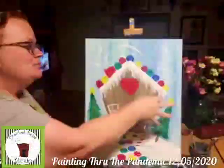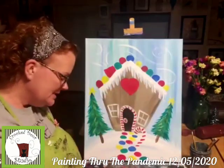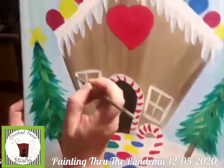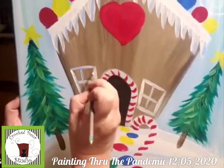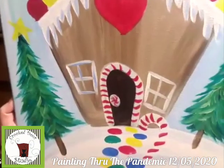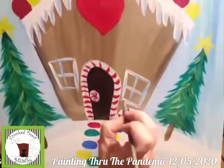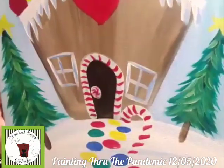So I've got my little bit of blue shading there in my icicles. I'm going to continue on with that pointy brush and light blue. I'm going to give just little shushes here in my window, right along that white, just a couple little blue marks. It just makes it a little more interesting. Not covering that white completely, just giving it a little bit of a blue tint.